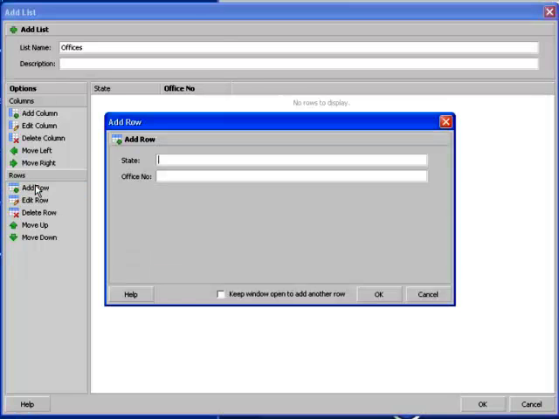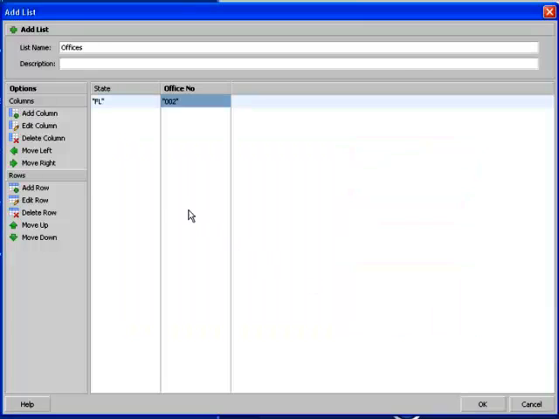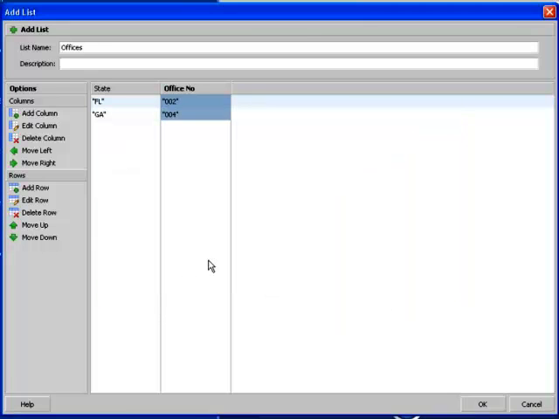So now I get to add a row to my list, and you'll notice state and office number are available here because this is what we've set up previously. Now I can add an entry. Florida goes to 002, and I can add another one. Let's say Georgia goes to 004, and you can see you can very easily set up your list here.